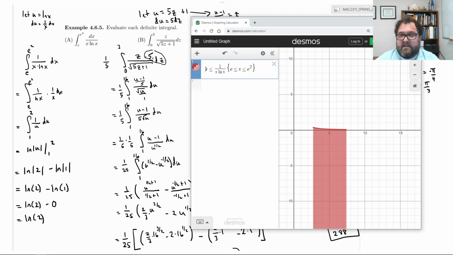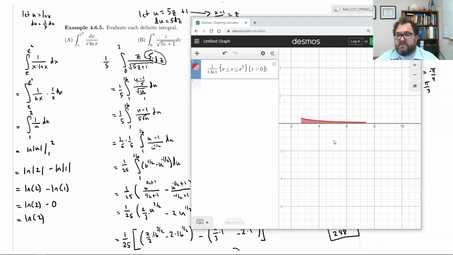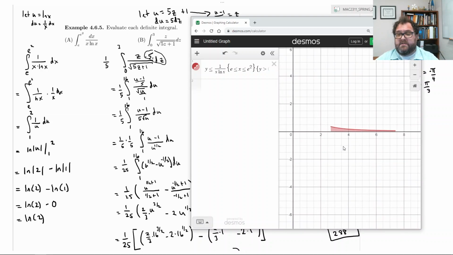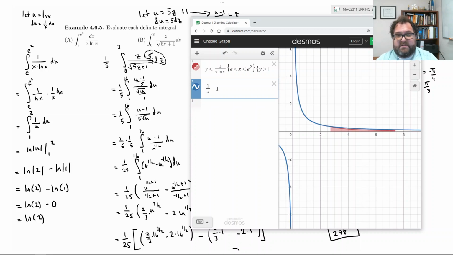So y less than, and let's then do this, y is also greater than 0. So this is the region we're concerned with. We're trying to find the area of that. Clearly, that shape, we don't have a usual geometric formula, so we're stuck with calculus. Now, what did we do? What we did was we transformed that into 1 over u. So we transformed that into, we'll say 1 over x, because that's what Desmos required. And now we're focused on from 1 to 2. So instead of from e to e squared, we're focused on from 1 to 2. Those were our updated limits of integration.